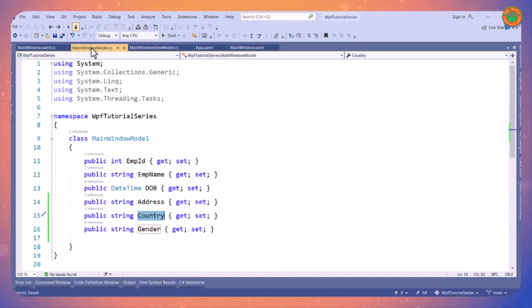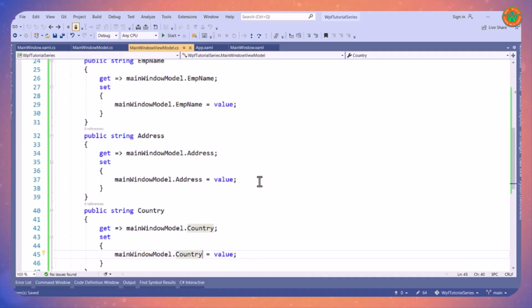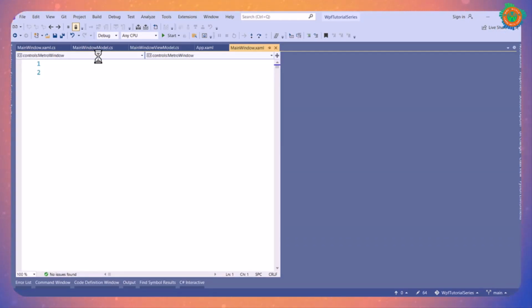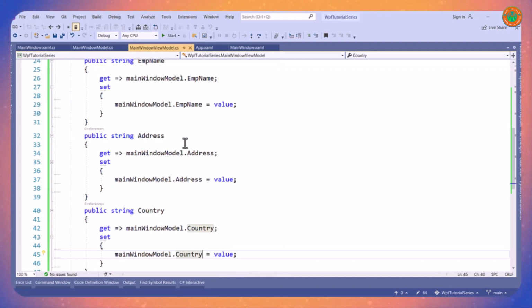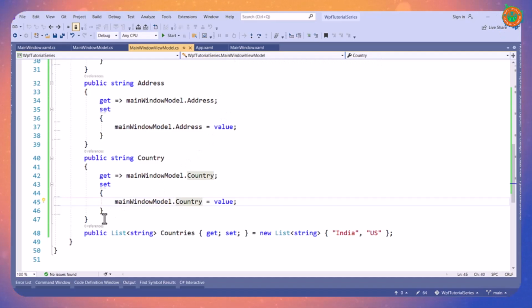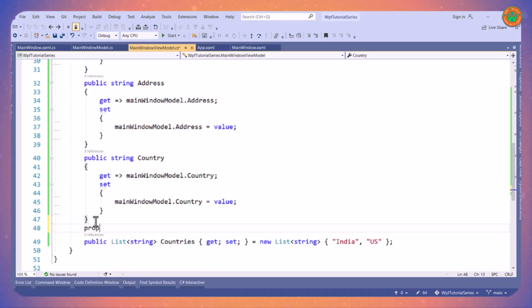Okay, now we are left with one property, gender. So here I will not create gender property because for gender we have radio button. So I will create two property here for each checked of that radio button. So in the view model I will create two boolean property to bind with each checked of that radio button. Let's create it.